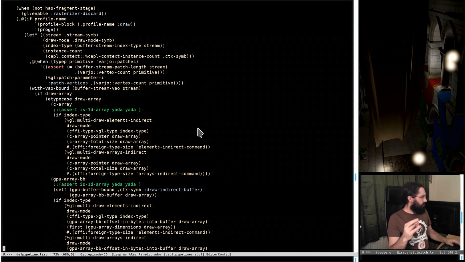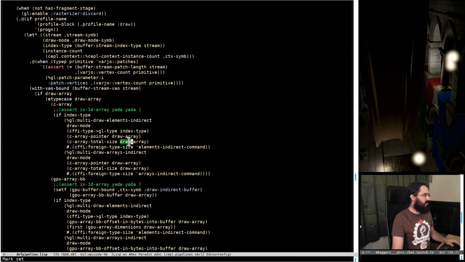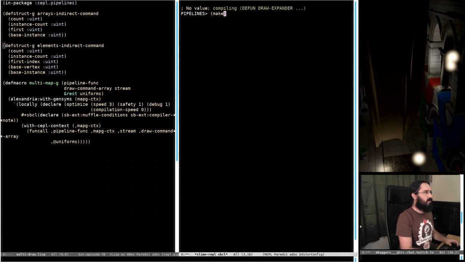So, what do we need to look at? I guess it's really that, how do we define these arrays? Now that we've got support for this, now that we can pass a draw array in, how do we define draw arrays? Do we just leave it up to the user to make a GPU array? Because that bit's fairly easy to do. Let's go to multi-draw, and we're going to do make GPU array, or we'll probably start with make C array, actually. Make C array. With no initial contents, the dimensions could be 10 draw calls, and the element type would be, oh no, let's do elements. Elements indirect command.